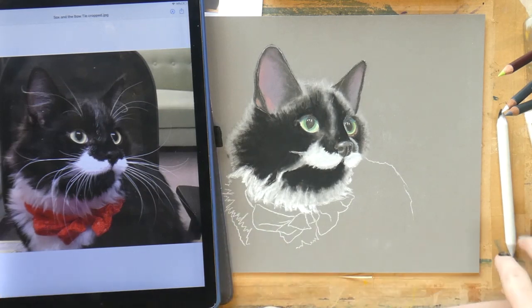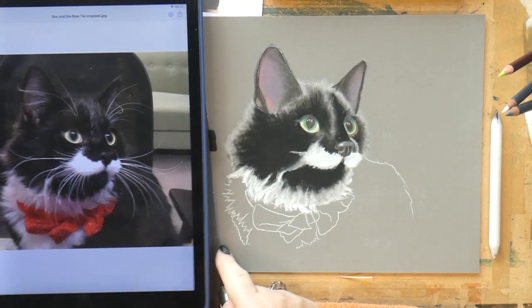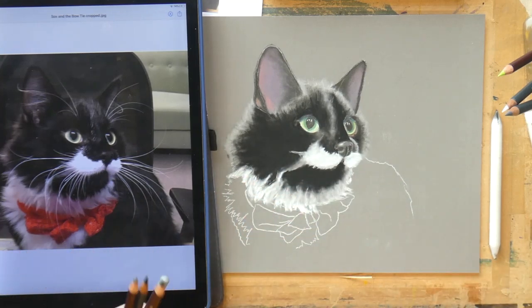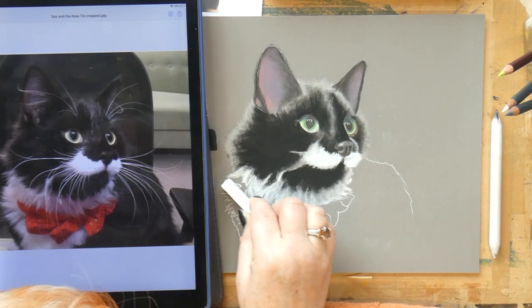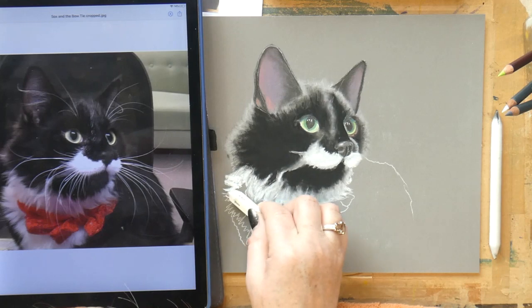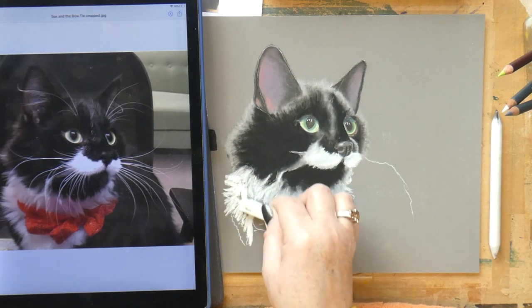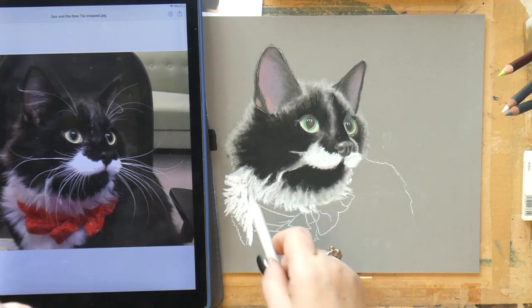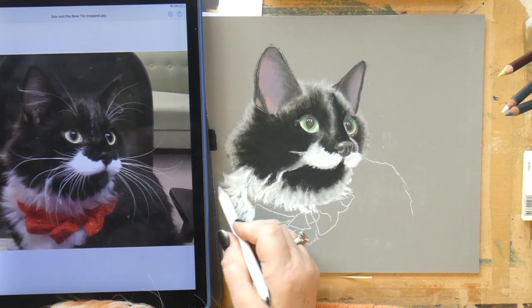Because this is over to this side, I don't think I need that for a minute, so I'm going to get rid of my piece of paper. Over this side, I'm going to work this first so that I'm not leaning on this while I'm trying to work this. That's the plan here. And my next step is going to be, this is white as well down here. So let's put the white in through there. So pop that in, and again using the stump, clean stump this time, because I want this to be quite white and bright. I'm going to pull some of this out.